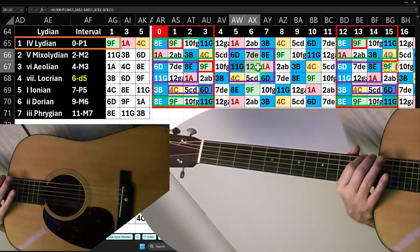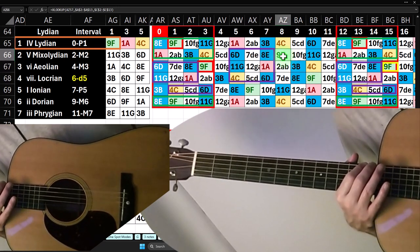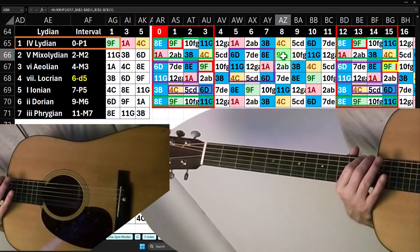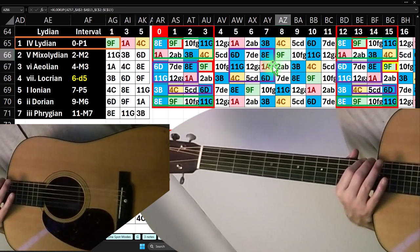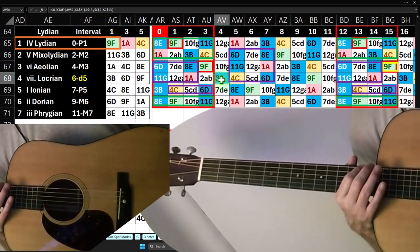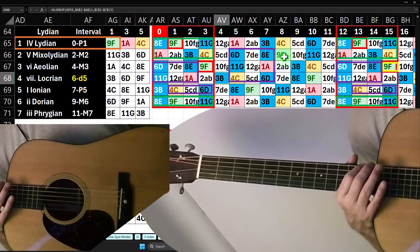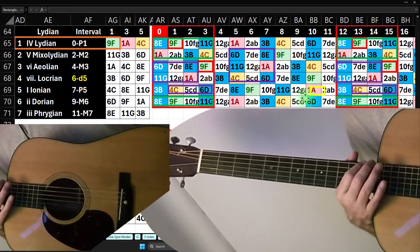So here's our normal hamburger shape that doesn't have the kink in the tuning. It would be off to the right as though you put a bill on the hamburger, like a hat, a baseball cap. And now you've got to add that bit to the right. And then that means that you would have to add this one to the left, which would be the Locrian, so that you have a hamburger with like a Z shape on it, the top bun stretching to the right, bottom bun stretching to the left.